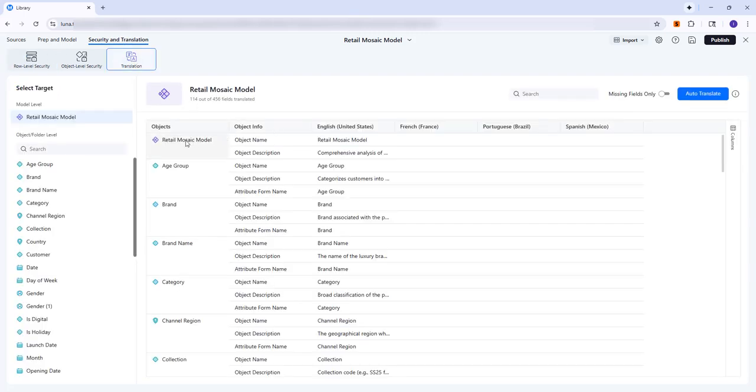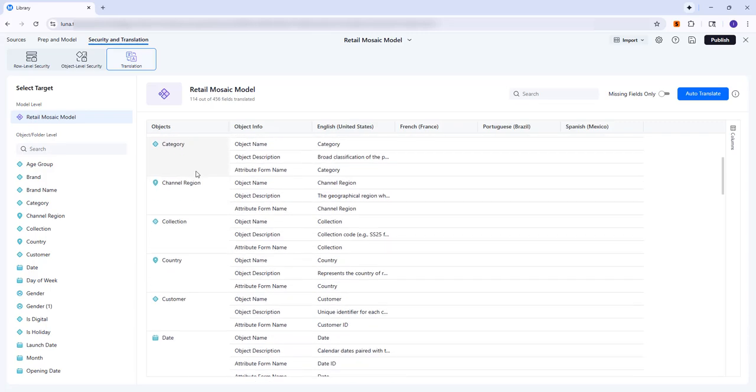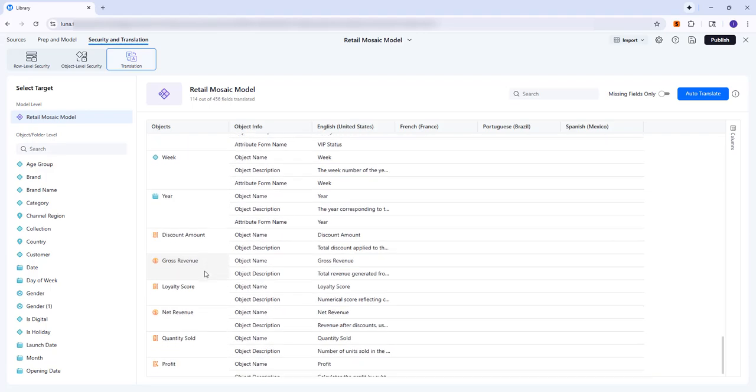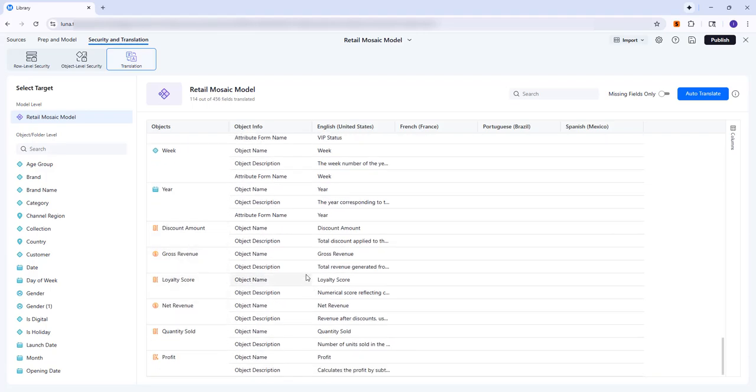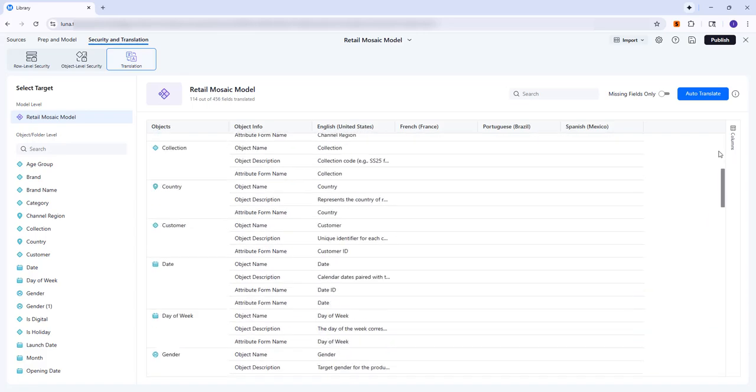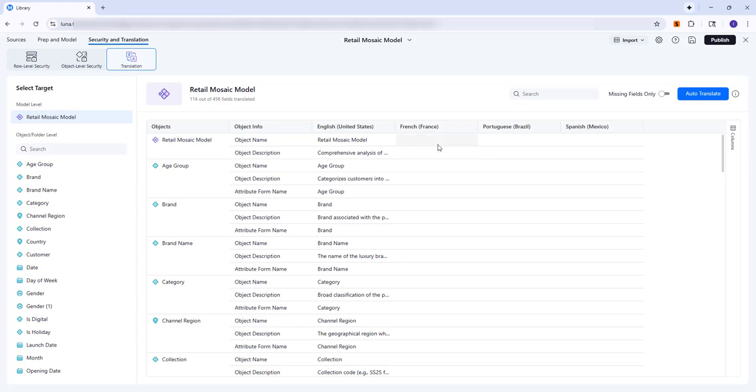All right, so as you see, the model itself is written in English. All the attributes, the green ones, are all in English as well. And if you go all the way down here to the metrics, you see them in English. So let's say I have users around the world that are using this model in their own language. Can I translate those objects? Yes, you can do it manually by double-clicking any of the cells that you see here, but you know what, we're not going to do it, right? Because it will take a lot of time.